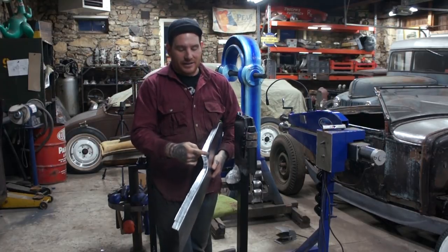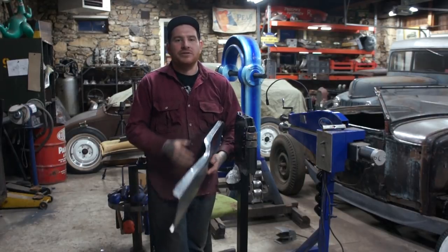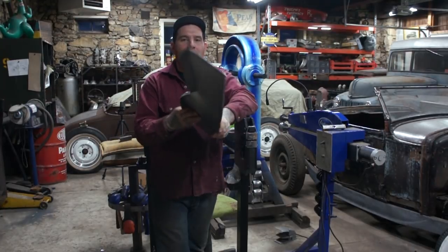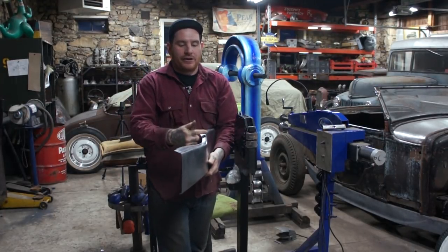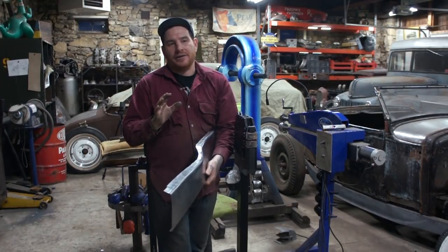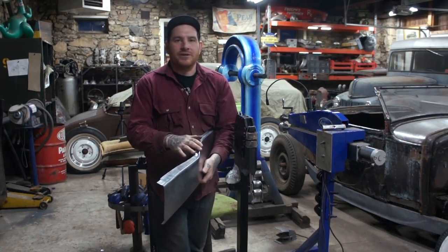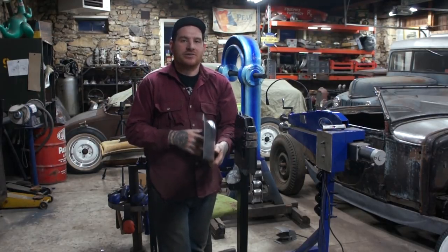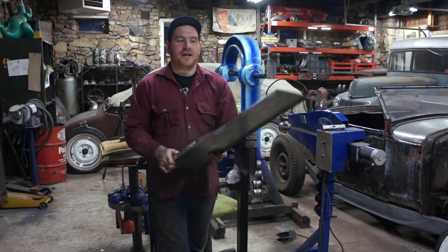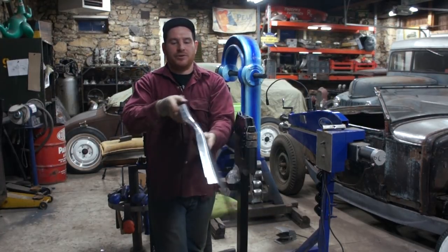Now you could pie cut in here, and I was this close to doing it, but I'm really trying to challenge myself with doing this kind of stuff. Because I'm a half decent welder with sheet metal, I could probably a lot quicker slit this, pull it around, overlap it, trim it, and weld it, and you'd probably never know that it happened. But I'd like to try and make it out of one piece without doing any kind of relief cuts. So we're going to work it back and forth and get it all together without making any cuts and cheating. So I'll keep working on this, and we'll show you when we're ready to put the bead in it next.